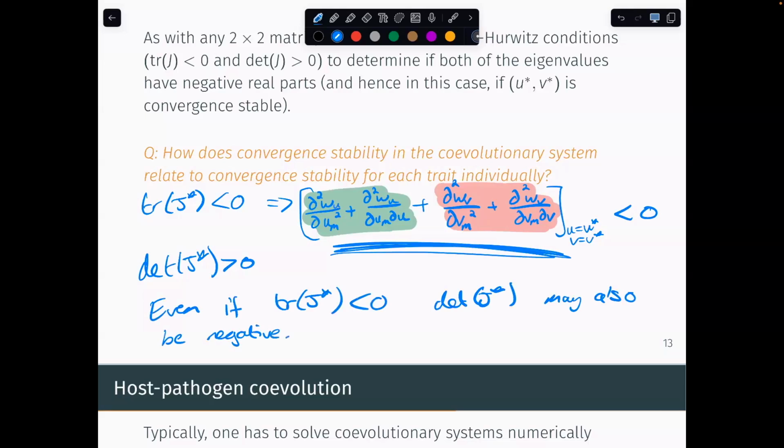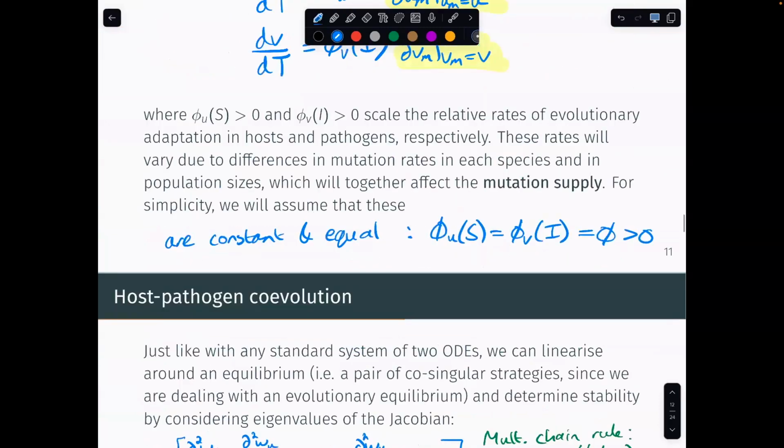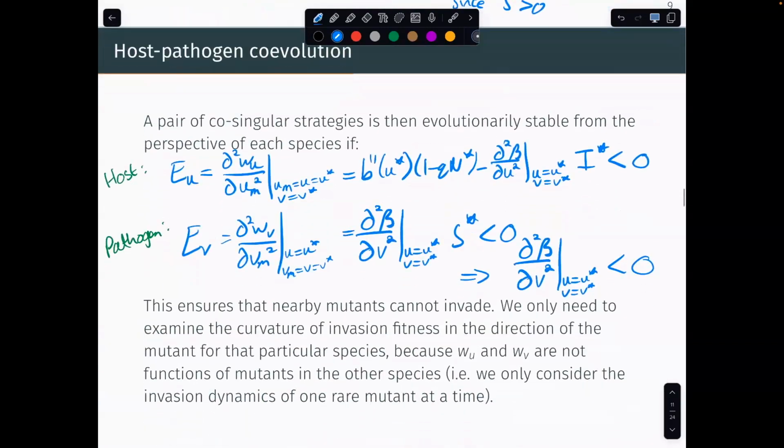This is all we're really saying: once we go from evolution to coevolution, things get a lot more complicated, and you can't necessarily just carry over what you learned from the one-dimensional systems to the two-dimensional systems. Note that this convergent stability is very different to what happened with evolutionary stability up here, because we're essentially just looking here in a line.